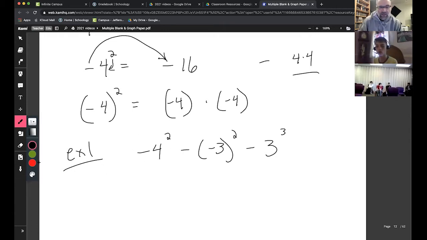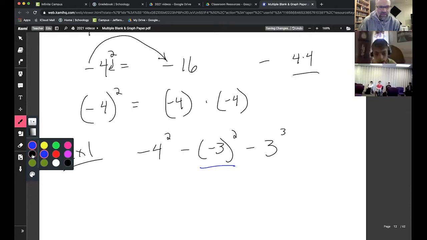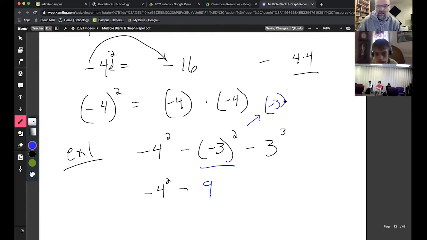All right. So the only thing that we're going to do first, I'm going to walk through this, guys. The only thing that we're doing is parentheses first. Okay. So that's the only thing we're going to do. So I'm going to copy down everything the same. So then we're just going to do negative 3 parentheses squared. So that means we're going to square that. So that is a 9, because it's negative 3 times itself, right? So this is negative 3 times another negative 3, which is a positive 9.